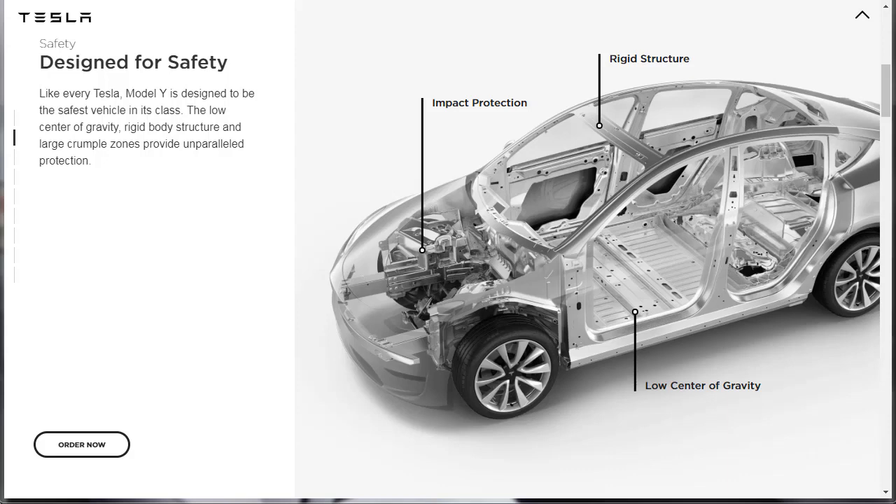Okay, let's jump into this build and price review of the Tesla Model Y. They have a really cool overview page where they're going to take us through several modules: safety, utility, all-wheel drive, range, autopilot features, interior, and specs — and then we can do our build and price. We're going to go through all of those headings, learn about those features, and at the end do a build and price.